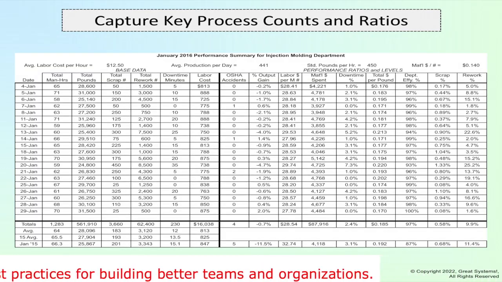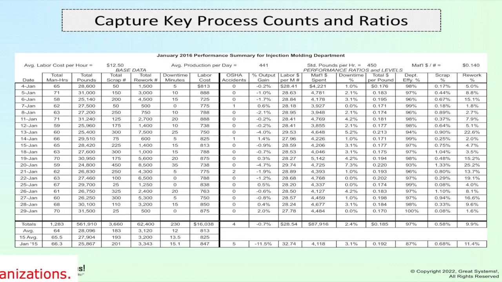Capture key process counts and ratios. If each process owner is required to improve those processes that he or she is responsible for, a tool similar to this example will need to be used. I've used the above example on a daily basis to monitor a number of process transactions that were completed in a given day. I also monitor the cost of those transactions and other key inputs and ratios that were associated with their execution. It might be the case that your processes don't go through multiple cycles in an 8-hour shift or day. If that's true, you still need to use this tool, but you only need to update the spreadsheet as each cycle is completed, instead of daily.